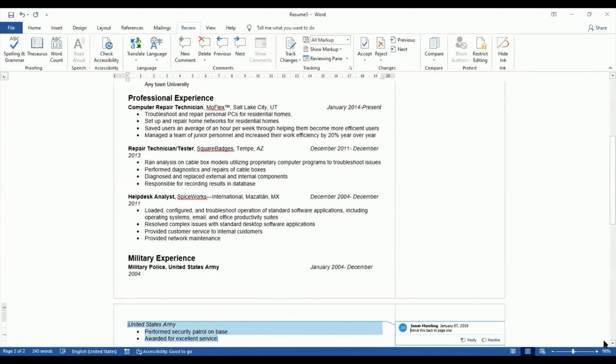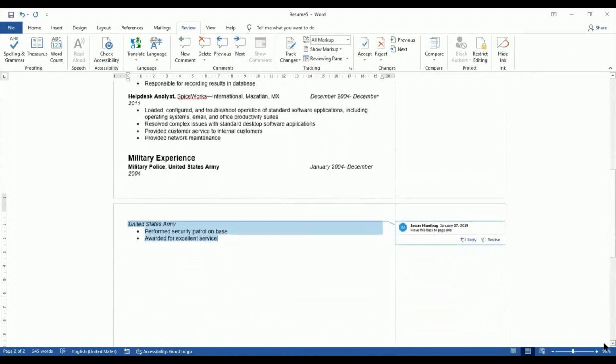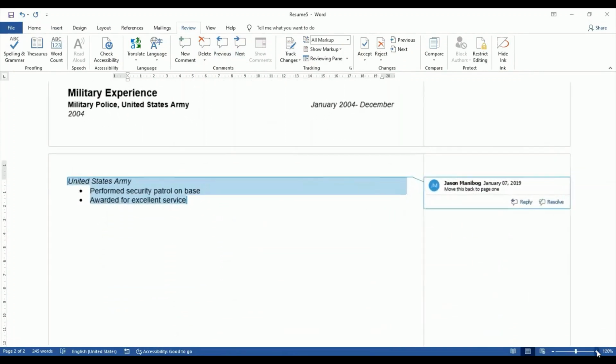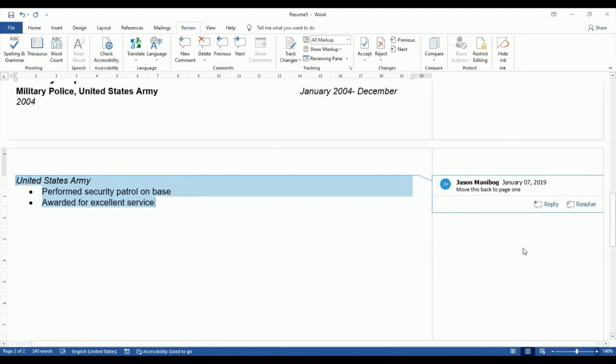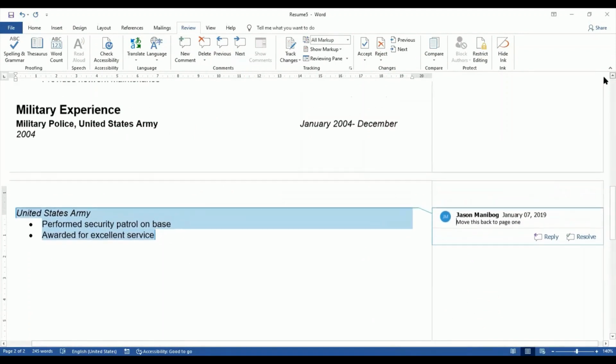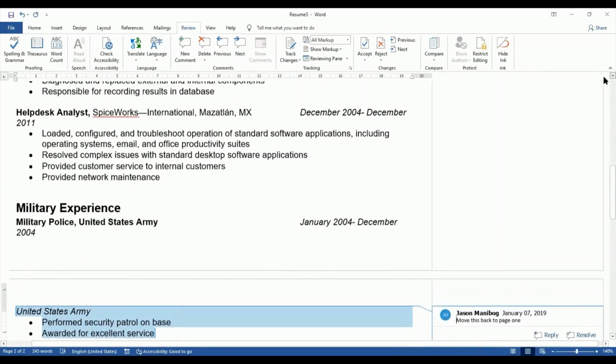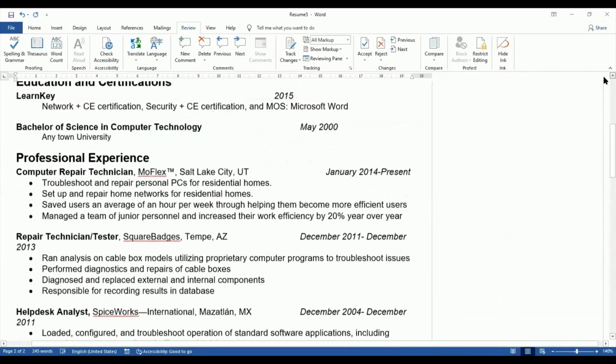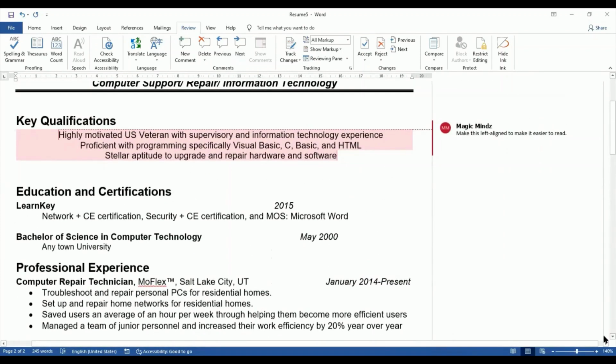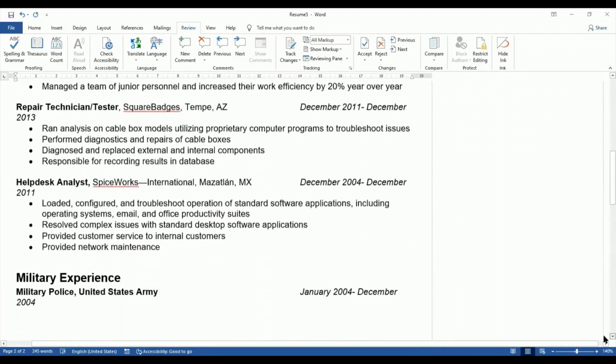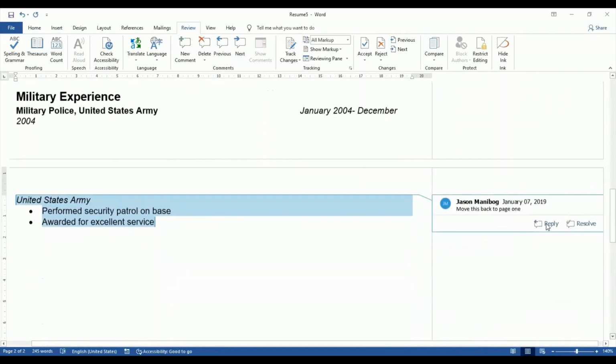Here he has told me in the second comment, I'll just zoom it up so you can read it properly. He has told me, move this back to page 1. Move this paragraph back to page 1. Now, when I look at page 1, there is no place to fit this paragraph. My page 1 is so full. How do I move it? I'm going to reply to this comment. Reply. And I'm going to put the comment.